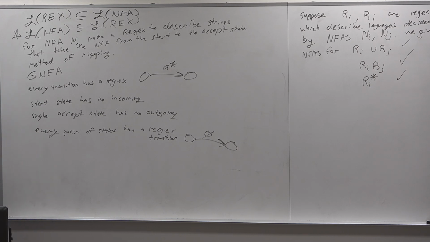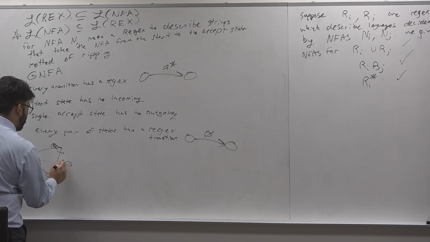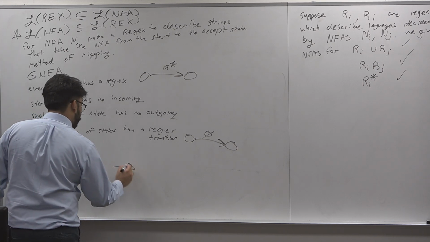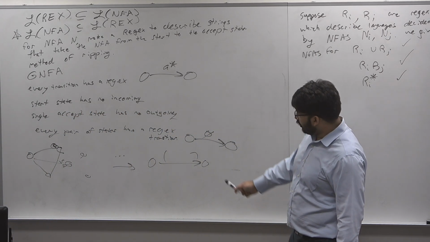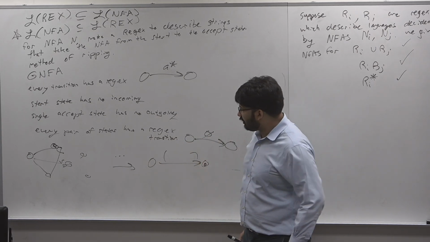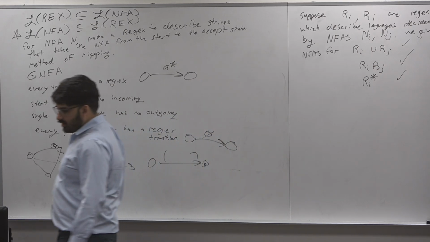We're going to first convert the NFA to a GNFA. Then we're going to slowly convert the GNFA into a regular expression. Now, why does this matter is because the method of ripping is we're going to slowly delete states from the GNFA until we're left with one single transition. So we're going to go from something complicated to a single thing with perhaps a long regular expression on that. So as we repeatedly delete states from our GNFA, we're going to be left with a single transition, and that's going to be our regular expression, right?